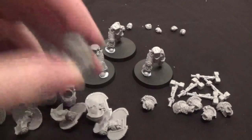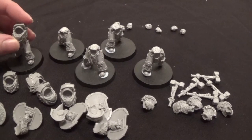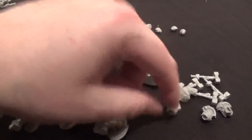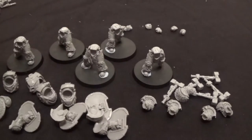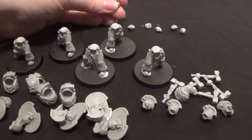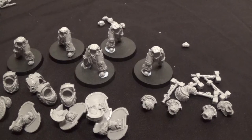We've got the bodies stuck together. We're going to put them onto the different legs, then stick on the shield arms. I'm going to hold off on the hammers to see what position they end up in. The heads — there are six helmeted ones — I'll be using the helmeted ones, so those five are what I'll go with; I'll retrieve the other one in a second. Let's just get these together.